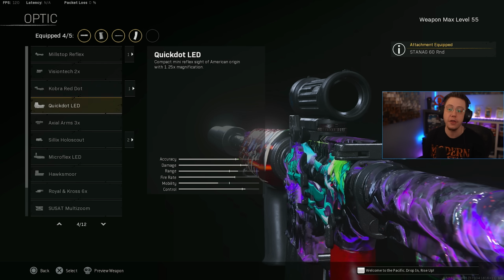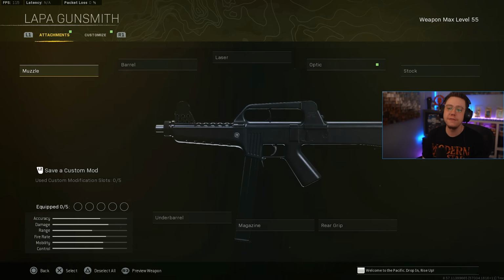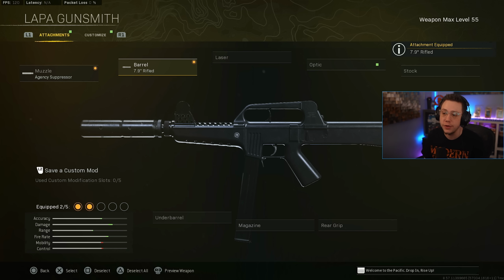For the XM4, no one is surprised by this setup here. It is the same as the other Cold War rifles that we just broke down: Agency, Task Force, Field Agent, 60 round or 45, and 3 times. It gets the job done though. And then for the Lapa, we're obviously going for Agency Suppressor. Gotta go for the rifled barrel. This is gonna give you the best TTK possible with this gun.